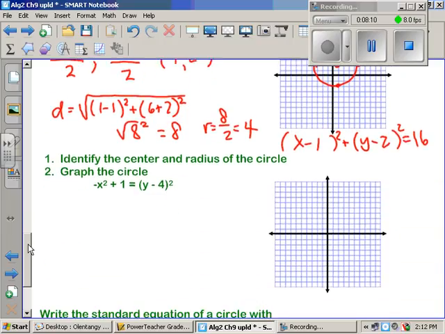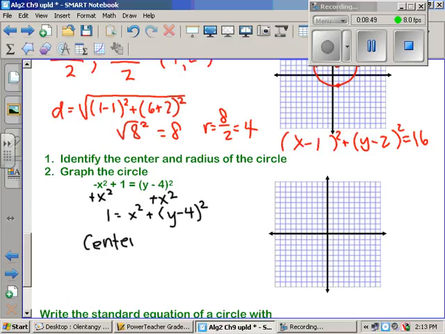This one goes the other way. This one gives you the equation, and asks you to find the center and the radius again. So when I look at this, I say to myself, oh, not standard form. So I've got to rearrange it into standard form. And the way I'm going to do that is I'm going to get the x squared and the y squared on the same side. So I get 1 is equal to x squared plus y minus 4 squared. Okay? So x squared plus y squared equals r squared. I'm good.